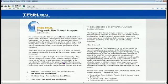And why is that important? Well, once you're in a trade, you don't have time to sit there and try to figure out which spread is the one you want to buy or sell. You need to execute. So if you get a buy or sell signal, it's time to move.